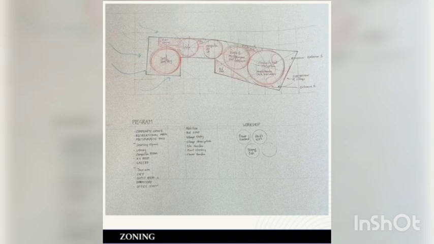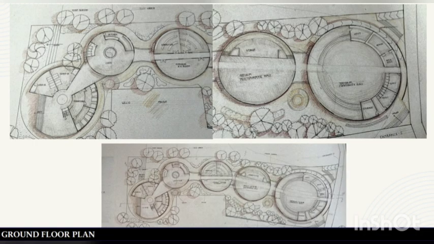In the next sheet, we can see the ground floor plan. As we enter, there is a ramp and a staircase. The first structure is a community hall. In that community hall on the ground level, there is a storage room, 2 toilets, 1 office room, one administration, and an office for rent purposes, so the people living in the community can utilize the space.